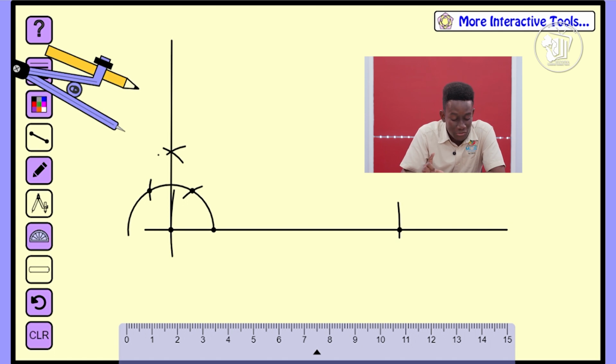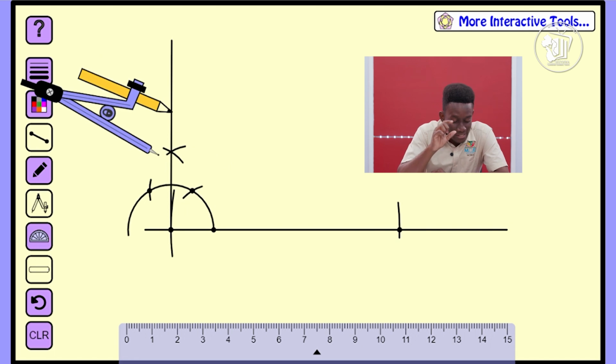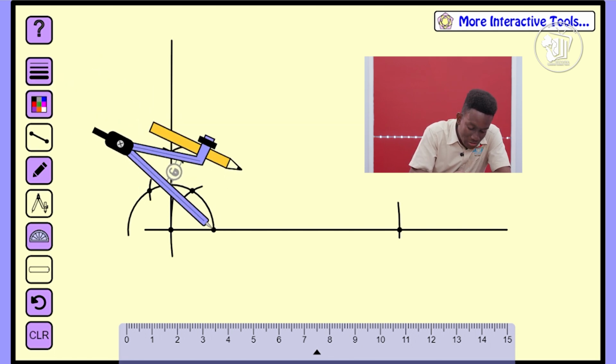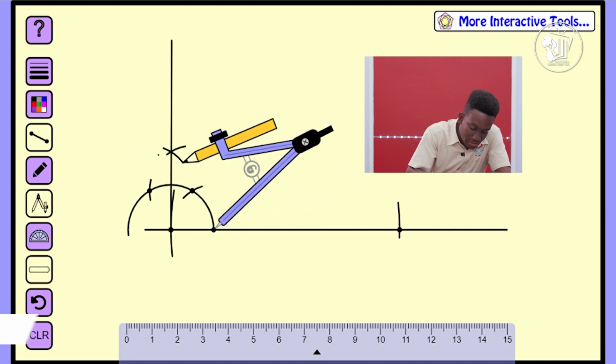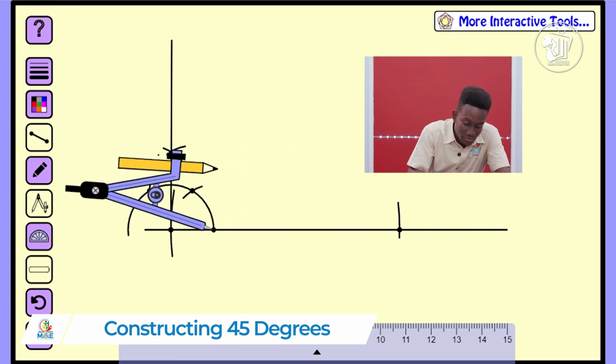But remember, I'm not really interested in 90 degrees. I want 45. So what I will do to get 45, I will bisect. I know if I bisect 0 degrees and 90, that would give me half of 90, which is 45 degrees. So I will put my compass here, and now I can adjust. I can open the compass a bit, a little more than half, and I make sure I don't change the size of it now. And I will scribe an arc right at the top here.